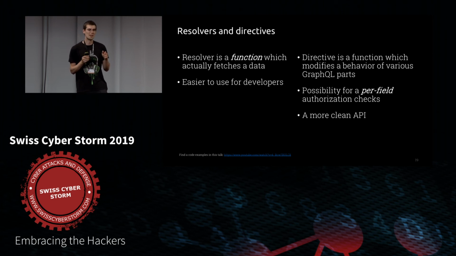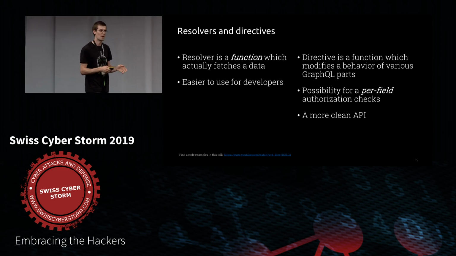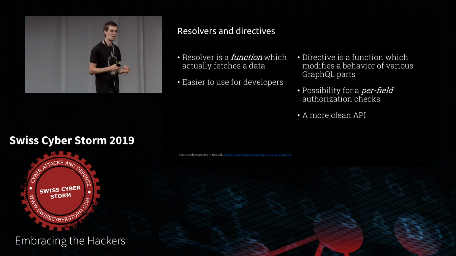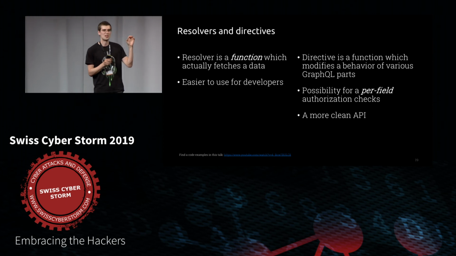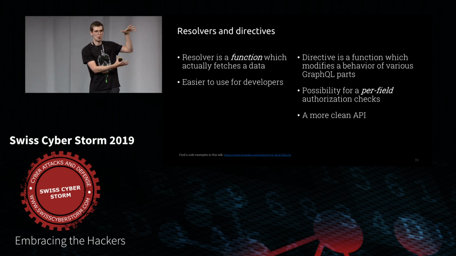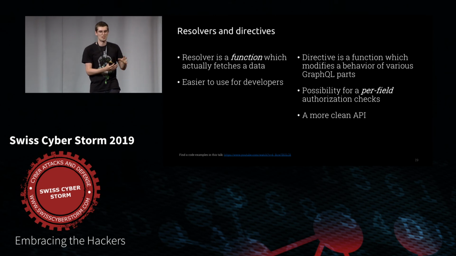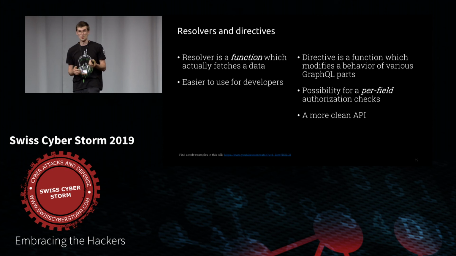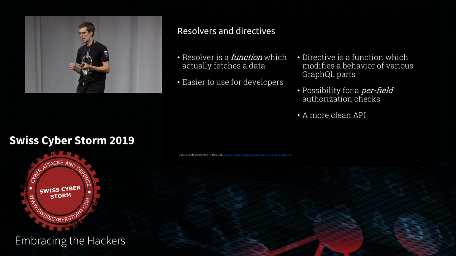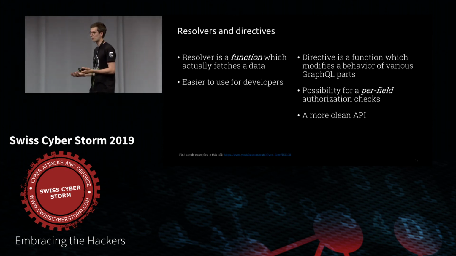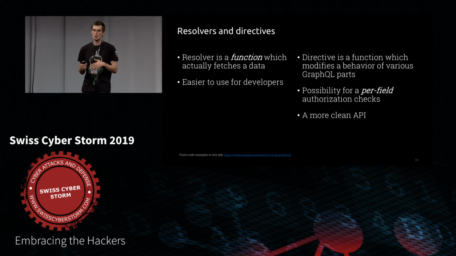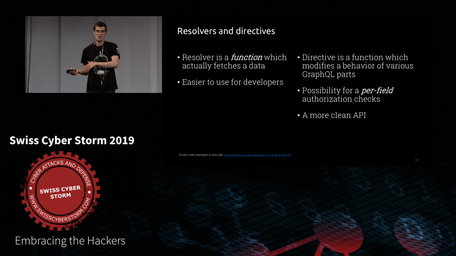Implementing directives and using them for access control checks gives you more granular access control, so you can specify that a user can access not the whole object, but one specific field or two specific fields, for example. That's kind of problematic with resolvers. Also, since directives are native to GraphQL, they give us cleaner code and cleaner APIs, and the cleaner the API code, the less likely we are to have vulnerabilities and mistakes in it.